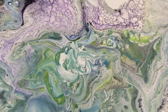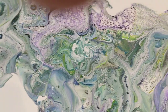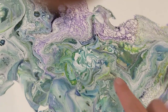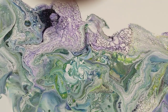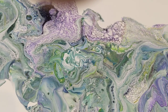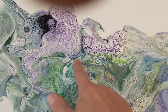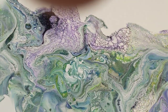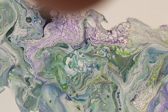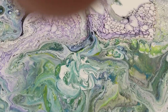Now, this part, you can tell a little bit. Actually, if you didn't know, you wouldn't know that it wasn't there originally. There was, and this was probably like 18 hours into drying. This had become like one big ugly cell. So I took some white from the drip pan and I went like this.